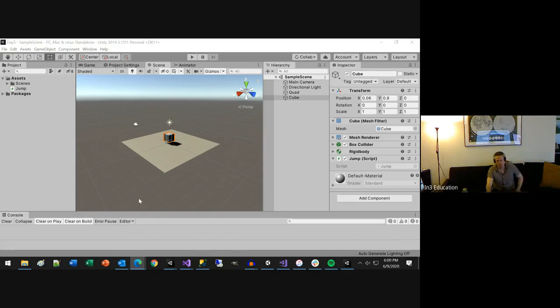You added the rigid body to the cube so that it falls on top of the surface. Anything that has a rigid body will then have gravity, and if you don't have a rigid body, then you're not affected by gravity.